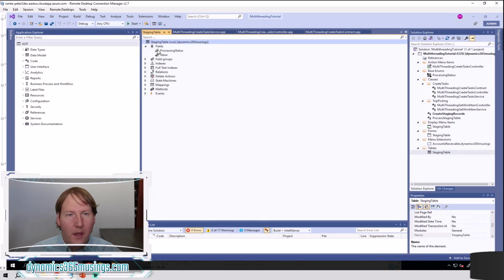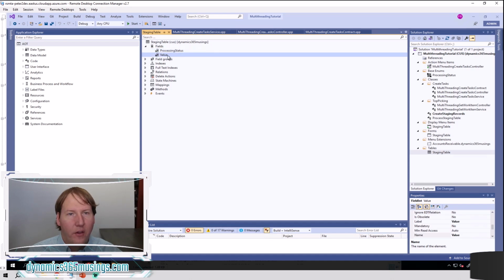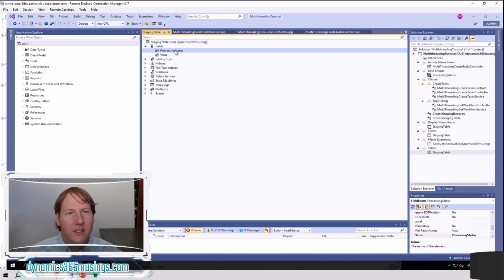You may have yours that'll look different, but I've got a field called processing status. You may have a whole bunch of sales order information or other data that you're processing, but it's important that you have some kind of status so we can keep track of which records have been picked up and which ones still need to be picked up.